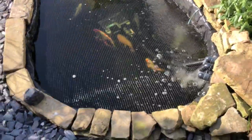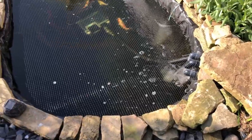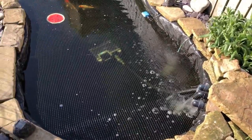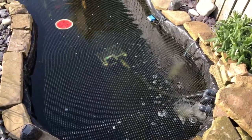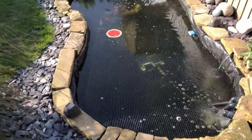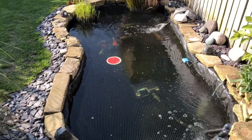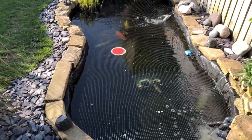But the main problem I've got now is the ultraviolet that's on this system is going to be too small. It'll be too much of a restriction. And obviously with the pond going bigger at some point, I'm going to have to get a big one.